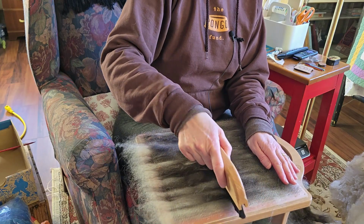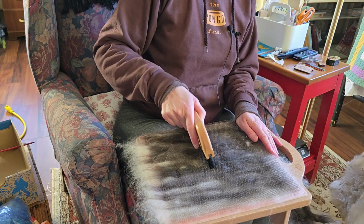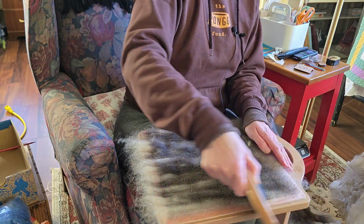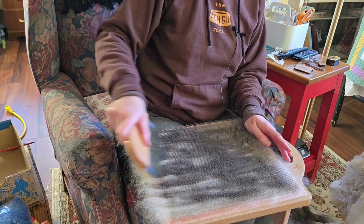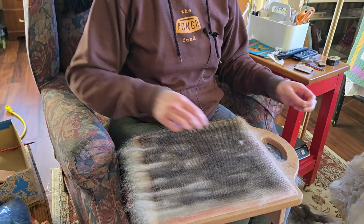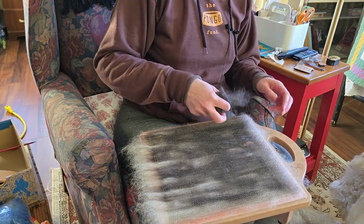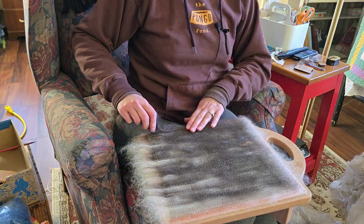Because this is a little bit shorter, I kind of pop up and down a little bit and then I brush it down just to make sure that the fibers stay in there. My Shetland's a little bit shorter too. I'm not sure why. Who knows? I'm just going to fill in a couple little spots.